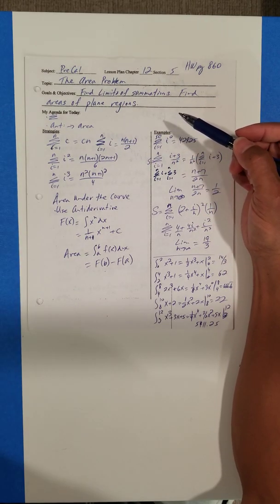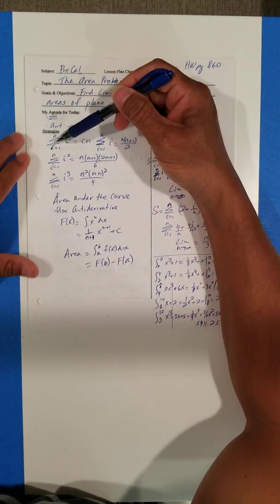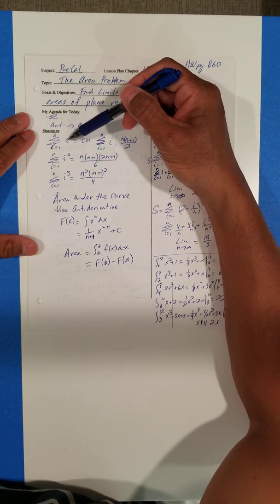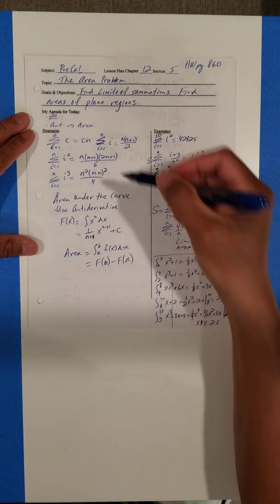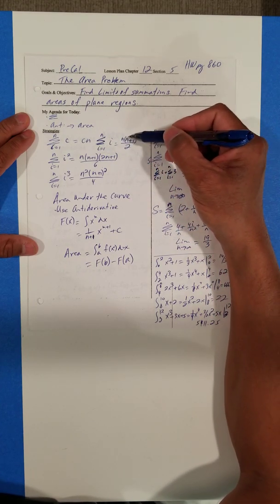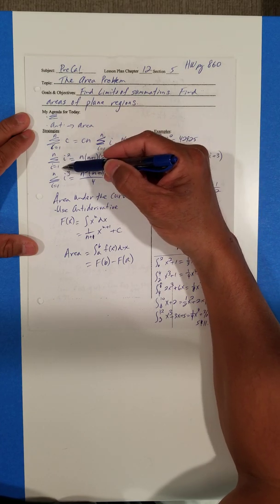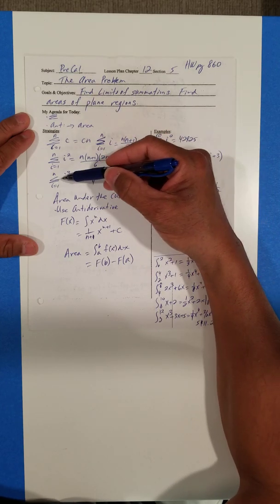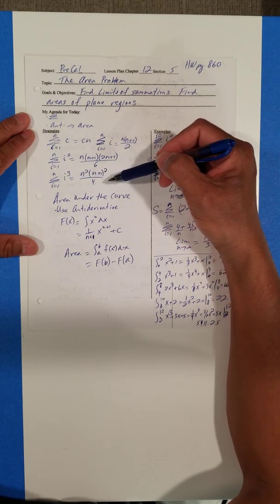Okay, so just a couple quick things about summation notation. The sum of i equals 1 through n of c, which is just a constant, is just going to be c times n. Okay, so easy formula. The summation of i equals 1 through n of i is going to be n times n plus 1 over 2. The summation of i squared is n plus 1, 2n plus 1 over 6. And then i cubed is n squared, n plus 1 squared over 4.